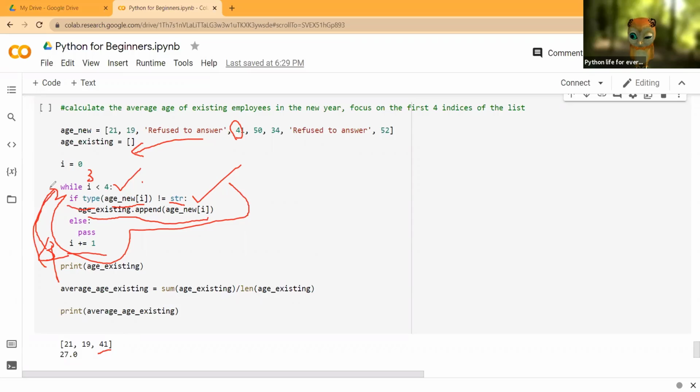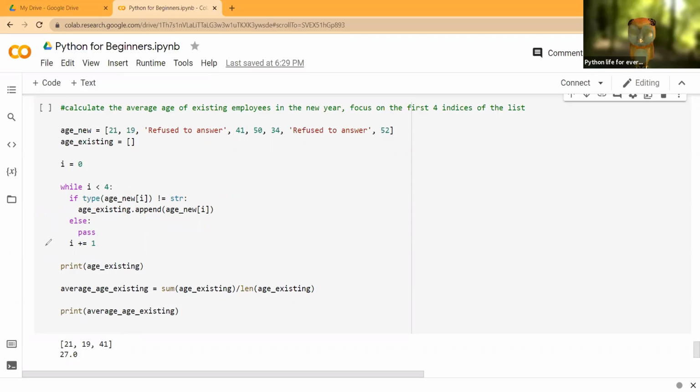And we go back to the while loop again. So this time you can see that when i becomes number 4 and we go back to the while loop, while i is less than 4 is no longer true because i is number 4 now. 4 is not less than 4, which means that the while loop will stop running.